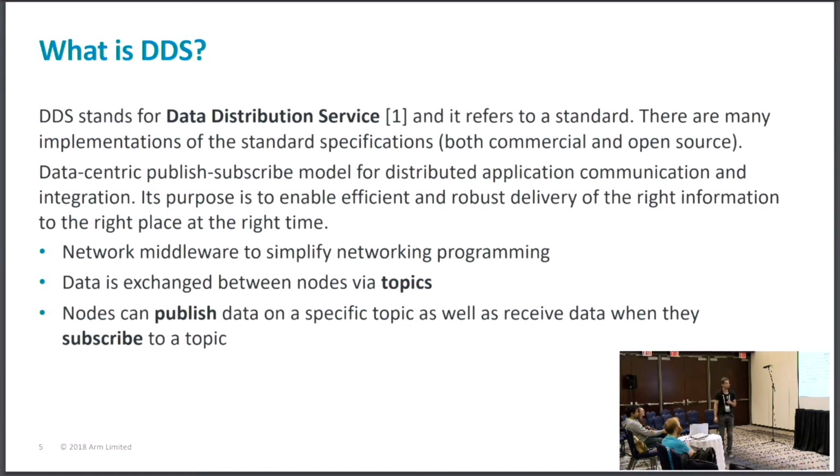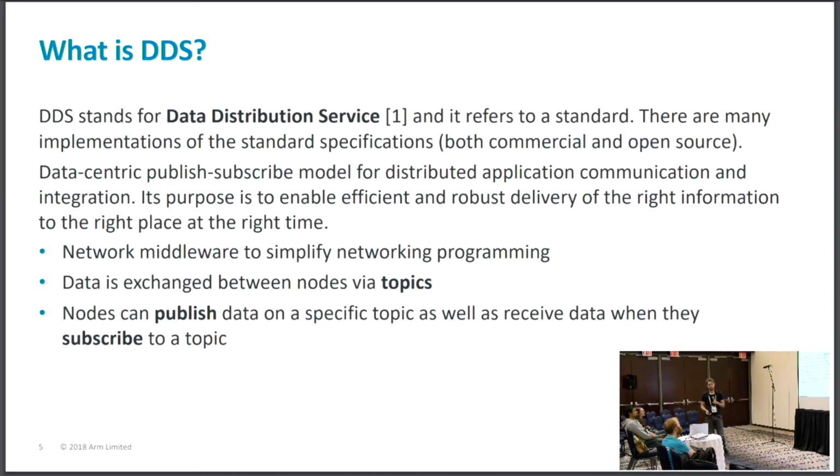So DDS stands for Data Distribution Service. It's a standard. There are quite a few implementations of this standard. There are many open source ones. There are some quite important commercial ones as well. And it's based on the publish and subscriber model. And the main idea is that applications can use this layer to do distributed applications. So they don't need to care much about the networking.